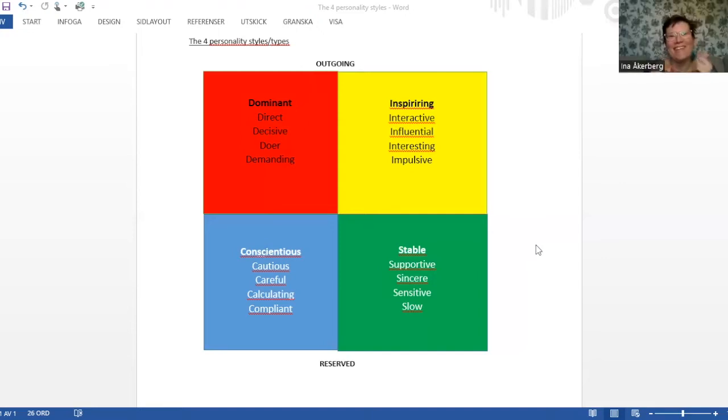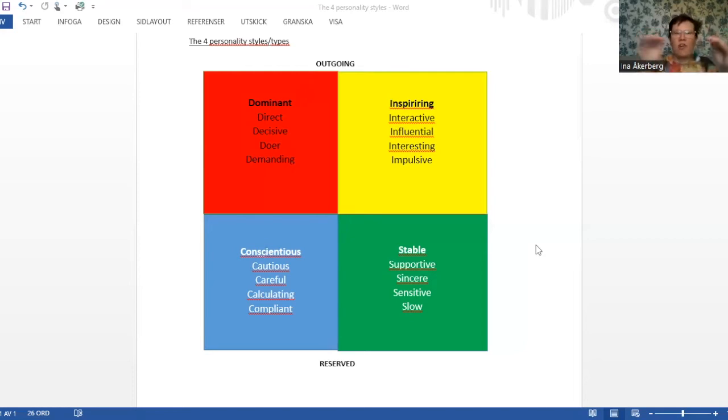There we go. It is a tricky one. Conscientious. And characteristics of that personality is cautious, careful, calculating, and compliant.